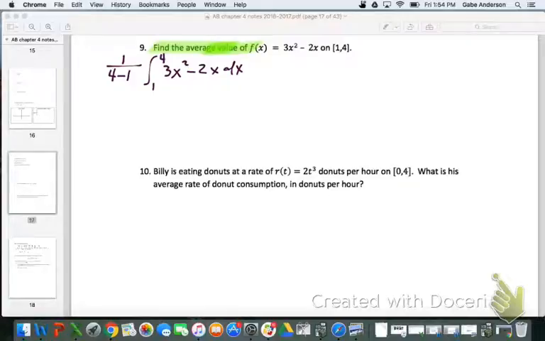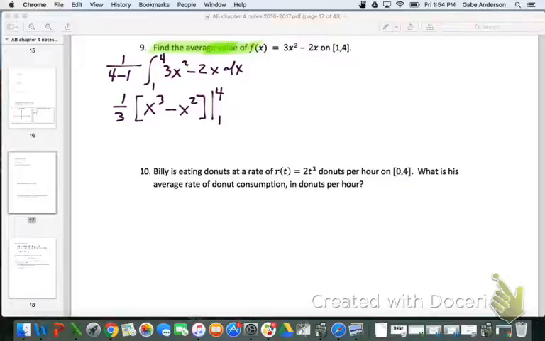So that's your setup. Any questions on that part before we try to work on the details of how it goes? All right, so let's try it. Of course, 1 over 4 minus 1 is just 1/3. And the antiderivatives work out pretty nice. Did you guys get x cubed minus x squared? So at that point, we have done the antiderivative. We found it. And so the tall skinny s and the dx have been integrated back in. They're gone, essentially. And we say evaluated from 1 to 4.